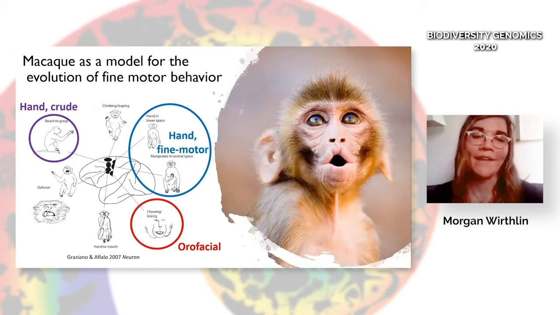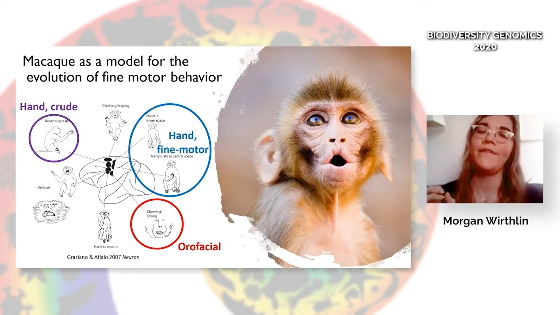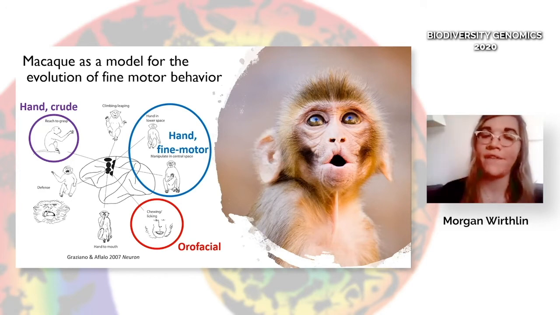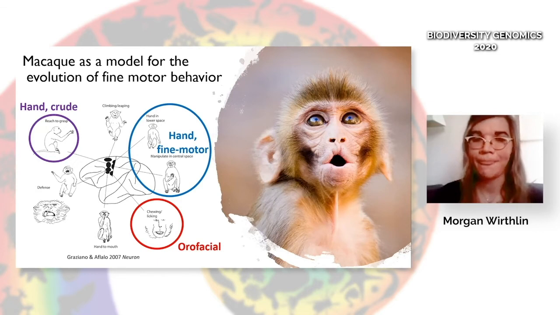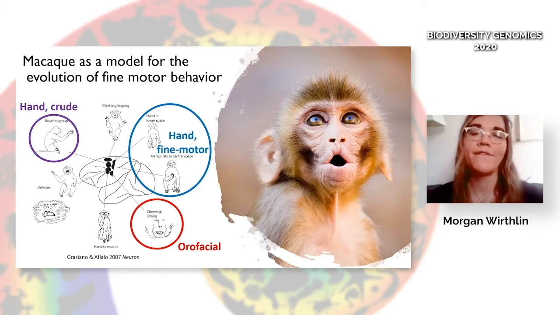So the rhesus macaque, as well as being a vocal non-learner and thus providing a baseline for human comparisons, also has brain regions associated with fine motor control related to hand movements. Whereas certain subregions of the hand motor cortex are associated with more crude grasping movements, other areas are associated with more fine motor dexterous movements, which in humans, of course, have been elaborated further to enable complex tool usage. By comparing these two complementary fine motor regions, we sought to identify what is common as well as what is unique to each.